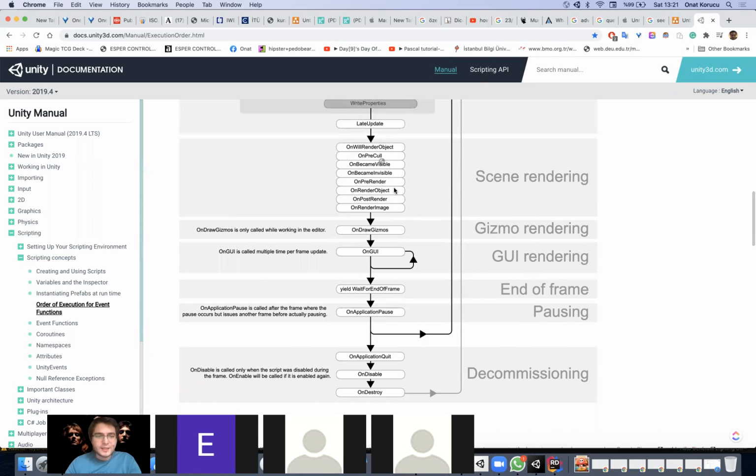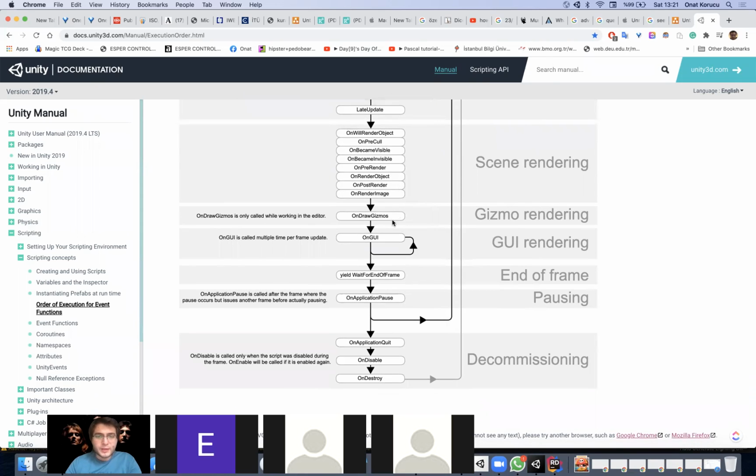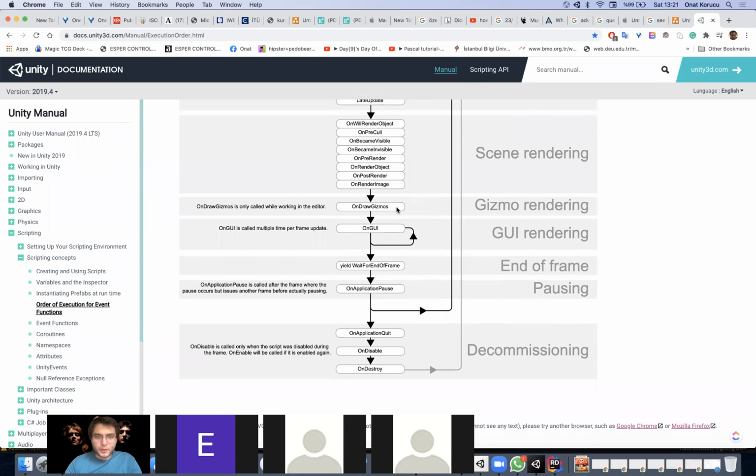But like I said, this won't affect you, and on draw gizmos is not very popular also. It gets called while you are working in the editor only, and on GUI is called multiple times per frame.